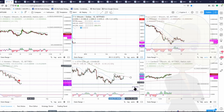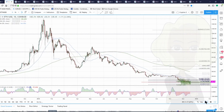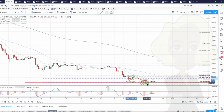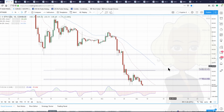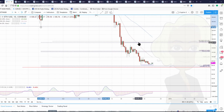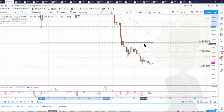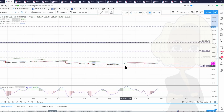Same in Ethereum. Let's do the same exercise in this one. This messy chart, we'll have a bit of a clean up. Okay, and Ethereum bouncing off the lows. So far though, strong downtrend and really spaced out a long way in Ethereum from these daily moving averages. So we can afford to bounce quite a long way without damaging the trend.